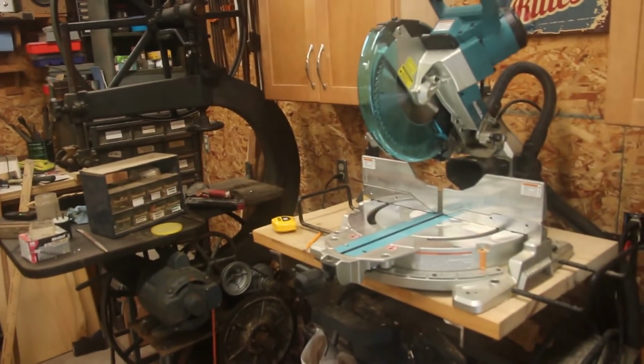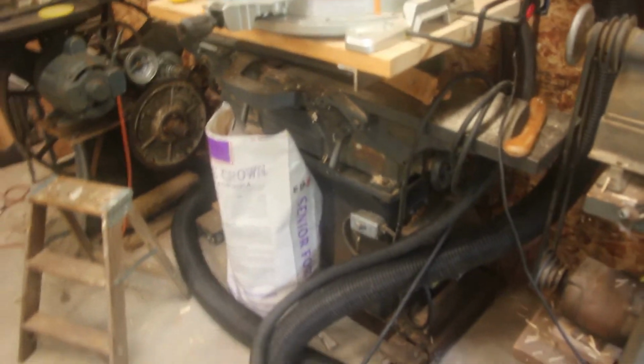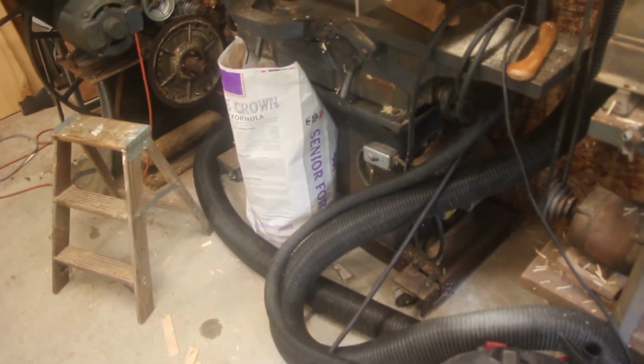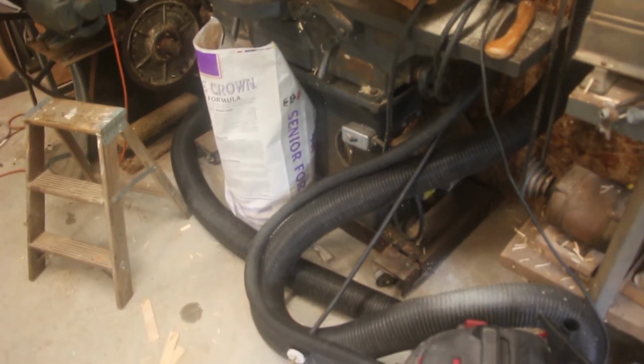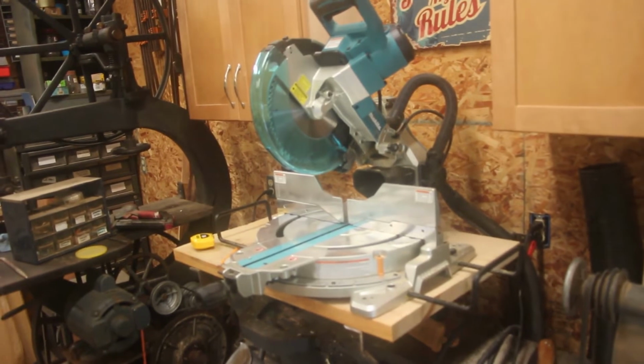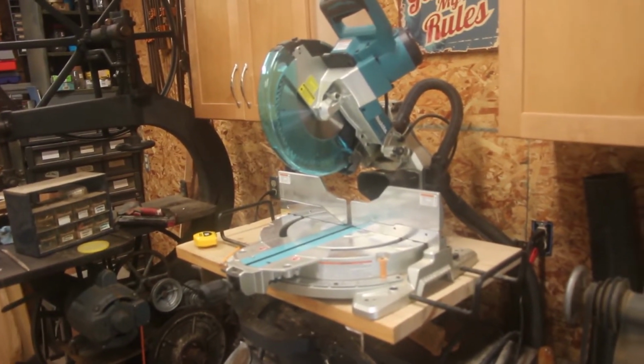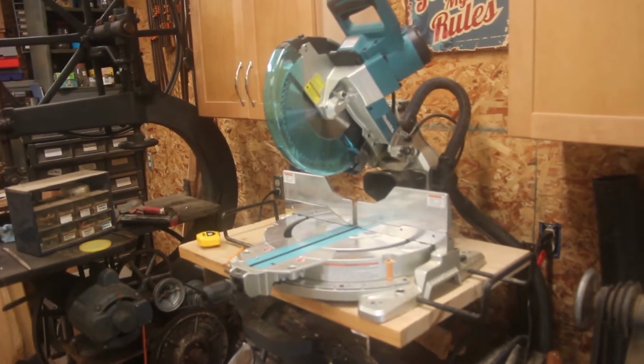The miter saw set up. The jointer fits nicely underneath. I think before I tuck it in, if I wrap the hose around the jointer, it would work pretty well for storage for that. It's not very well done this time. Got my shop vac for the miter saw. Not ideal. It'd really be good to have that plumbed into my big dust collector, but what can you do?